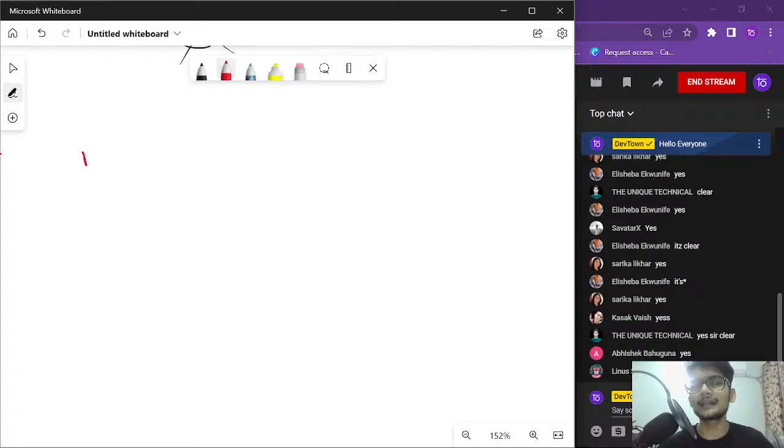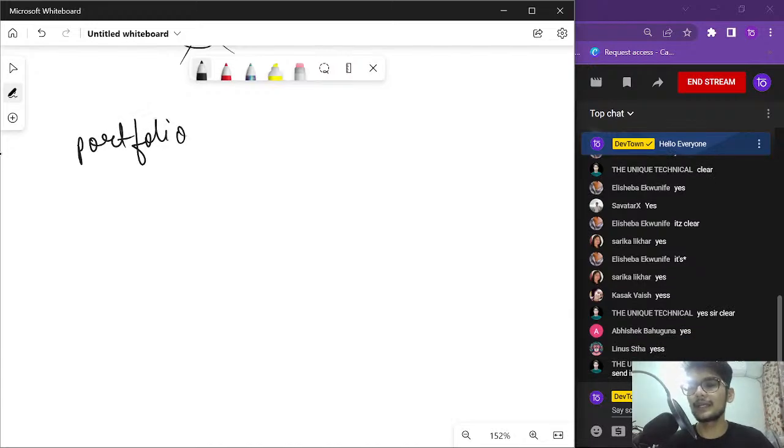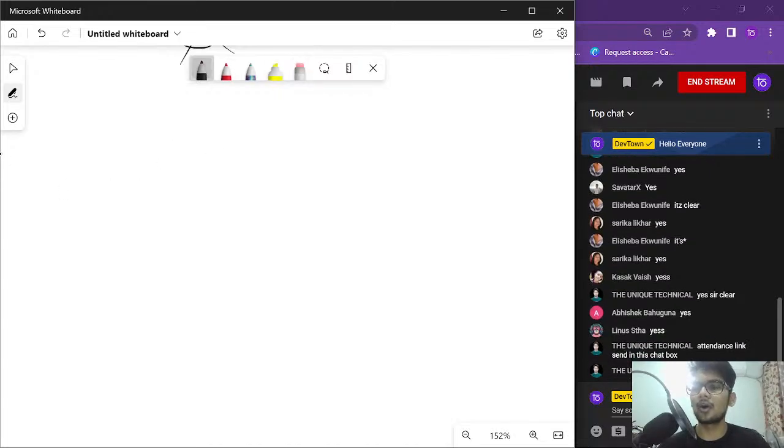If you want to create a portfolio, a professional or a personal portfolio section, you can go with a portfolio. If you want to create, you can create a clone of any small website. Don't go with a very big project, guys. If you want to create, you can do whatever you want. But just be responsible enough to add all the functionalities which we have talked about. So what are the basic functionalities which I want you to include in your project? That is what I'm telling you.